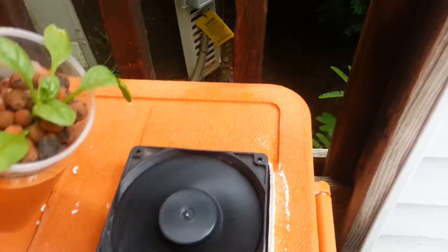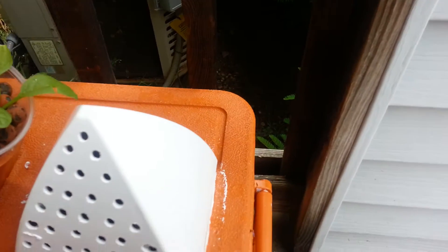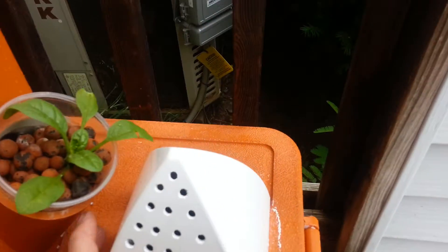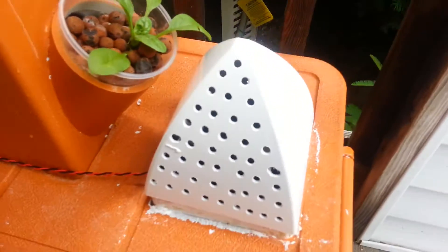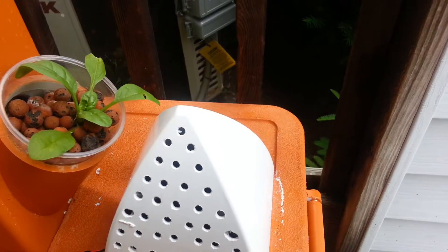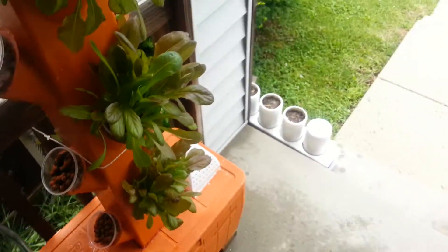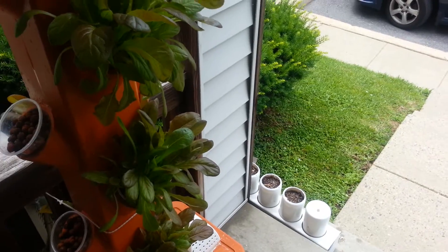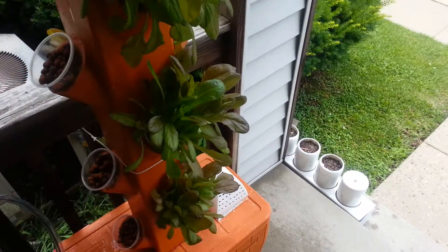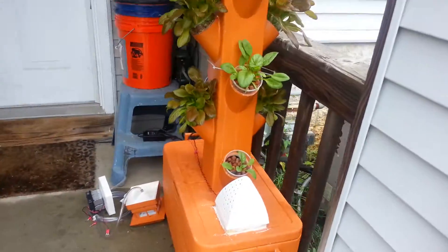It's been kind of hard — a lot of projects, trying to keep up with my garden. I do actually have a garden I started this year out back and I just haven't shown any video of it yet. It's a little urban garden — everything is growing out of buckets. If you're interested, let me know and I'll make a video of it.